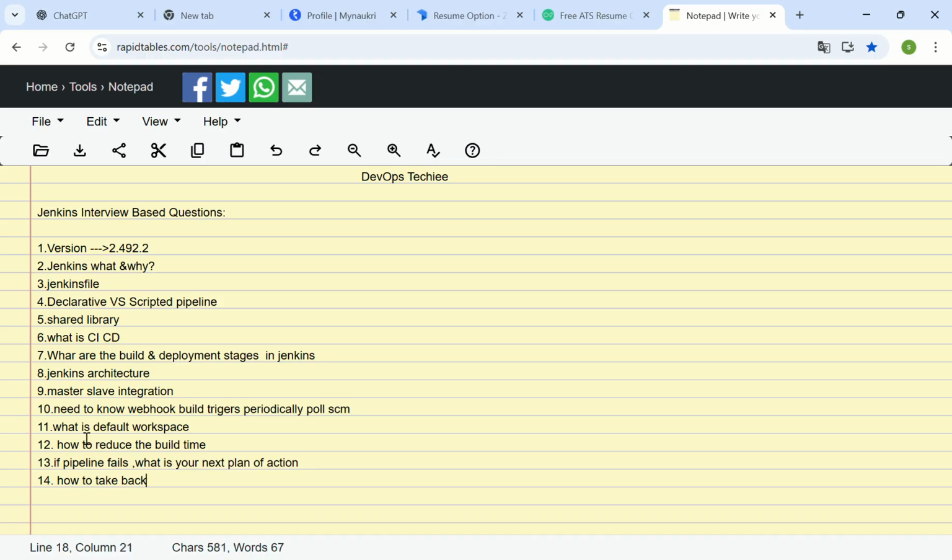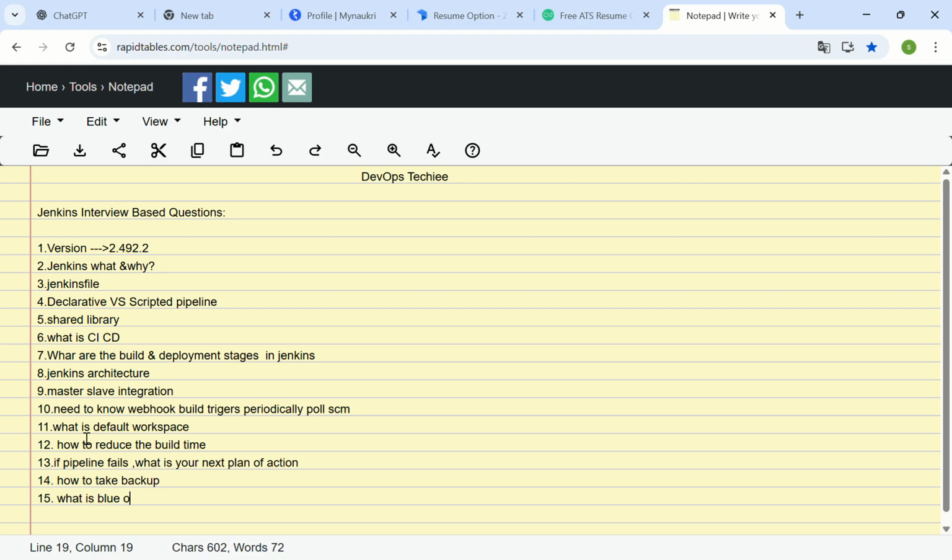And how to take a backup of Jenkins. As we know, Jenkins works on a master-slave architecture, right? So if the master itself fails, for slaves we have options. Okay, I will maintain two slaves. But if the master itself faces any issue, if the master itself collapses, then what is the total backup? From where do we need to start this backup? What is the procedure to take a backup? Is there any plugin? If it's a plugin, how do we need to integrate it? Like this we need to have a brief explanation.